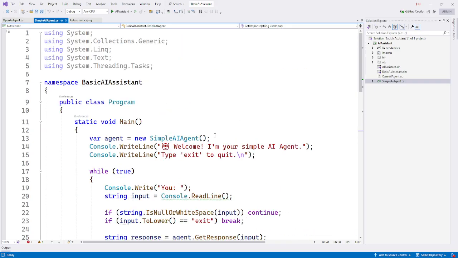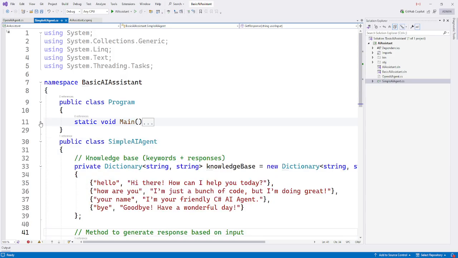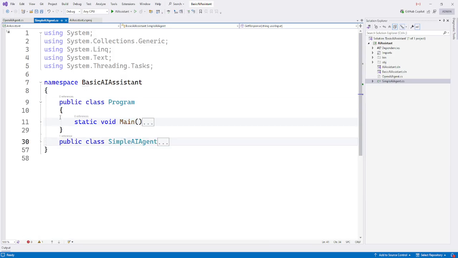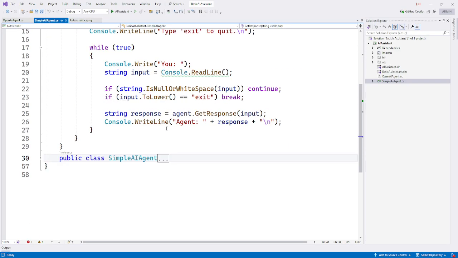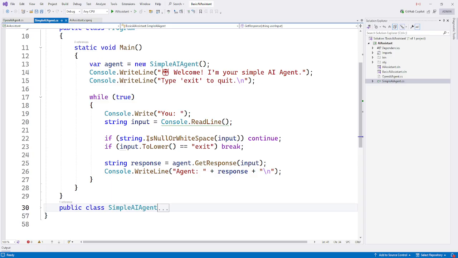So we are going to create a console app in C Sharp. You can do this in Visual Studio or Visual Studio Code. I'm not going to write the entire code line by line. I already have the code here, and we will go quickly to build this thing. Inside this basic assistant, I have created two classes. Program is the first class. This is where the chatbot starts and runs, which contains our static void main. This is from where your chatbot is going to start.